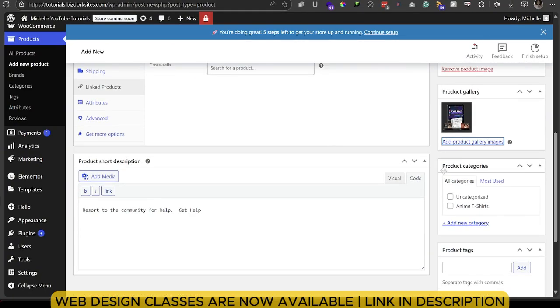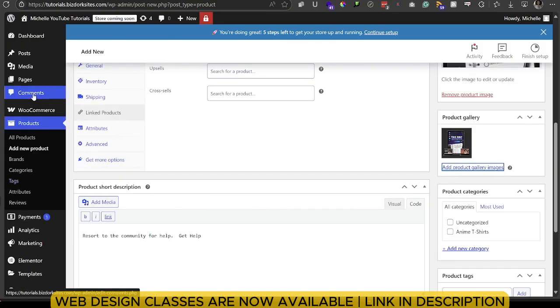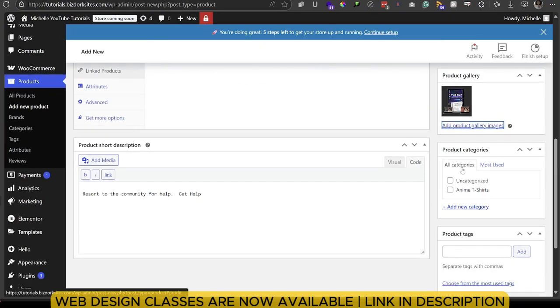If I just scroll down, I now have product categories. Now, in the beginning phase, if you are creating your e-commerce shop and you know how you want to categorize your products, maybe you already have a large inventory and you know how to categorize it, you can actually just go over here to the left side panel underneath the product tab, and you can choose category and go ahead and create all of your categories before adding your products. Or as you see on the right hand side, going back over here, you can just add a new category every time you add a new product. The simplest way to do it really just depends on what products you already have and how you already know how to categorize them.